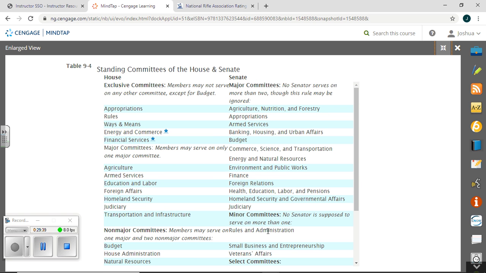For those of you who are curious, senators and members of the House serve on multiple committees, okay? I had the number written down, I apologize. Each senator serves on average on 2 committees, actually a little over 2. Again, no more than 2, although this rule is ignored, which means some senators are serving on 3 of these committees. So each senator is serving on at least 2 standing major committees and then 7 subcommittees. Members of the House of Representatives, it is very similar in number, which means, as we will see here in a moment, they literally can't make it to everything. They're double booked. It's impossible to make it to all of your committee meetings.